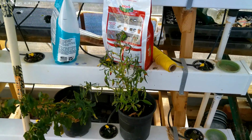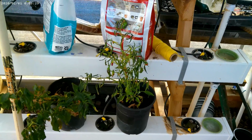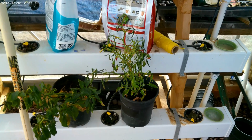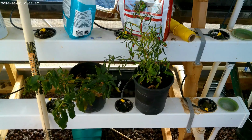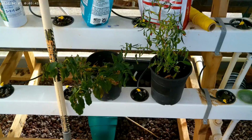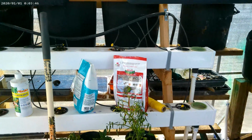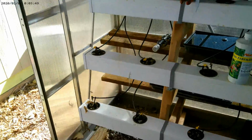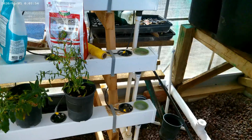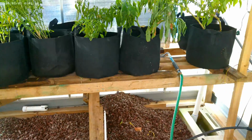Our little roast peppers here, I call them now, since they have a really roasted flavor. They give everything a really smoky flavor. Half the plant got hit, half the plant didn't, so it's just the way it goes. We've gotten everything off of the A-frame here. We're gonna clean it all out, get it ready to start planting probably some lettuce here.